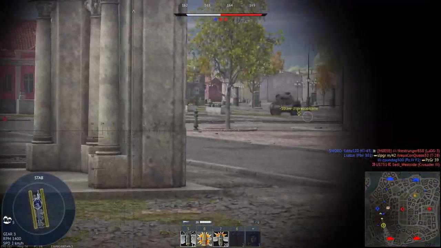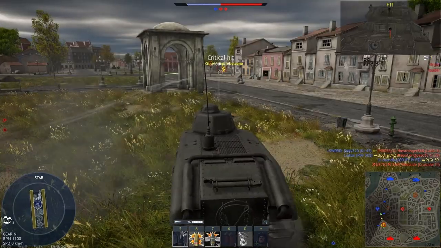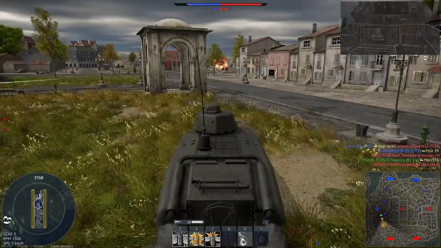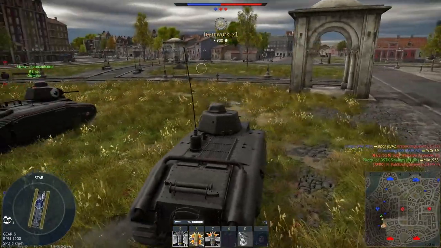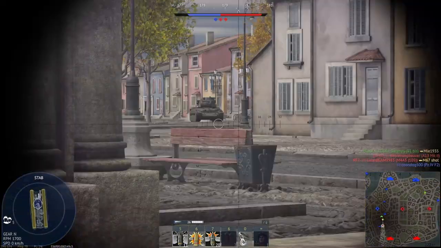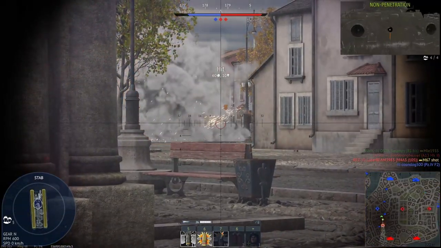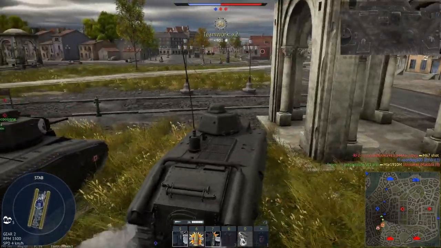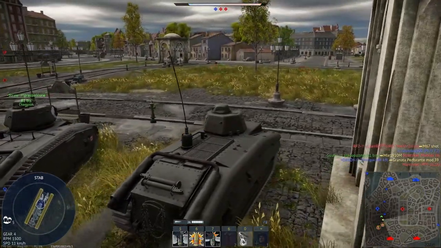Right there, it's a Cruiser A13. I took his driver. Yeah, there you go. There's still another guy over there, I think, or is that a teammate? That's a teammate. It's a Daimler. No, it's a Matilda. Shoot his cupola or mantlet. I try to shoot his driver port. Okay, I got his mantlet. Yeah, that works. I missed his driver port anyway.